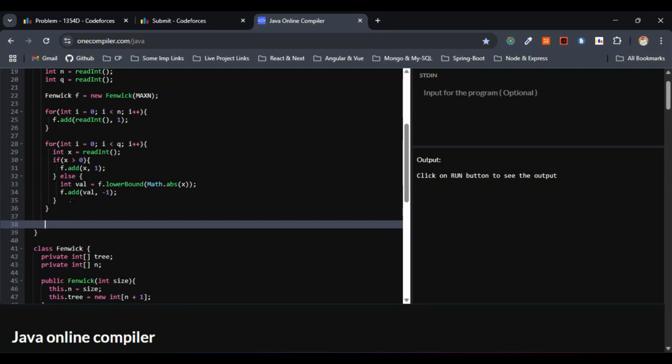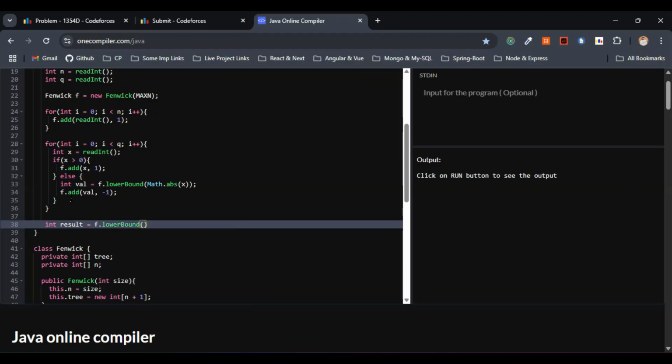We are left with only the printing of the output part, which is related to the input output. One thing I have to tell you is that after processing all the queries, we have to find the smallest existing number, nothing but the first element in the multiset. For that, let me assign the result to f dot lowerBound.